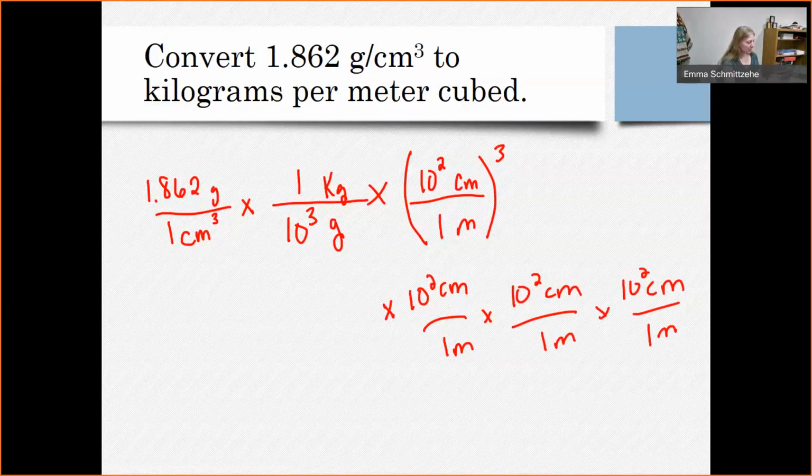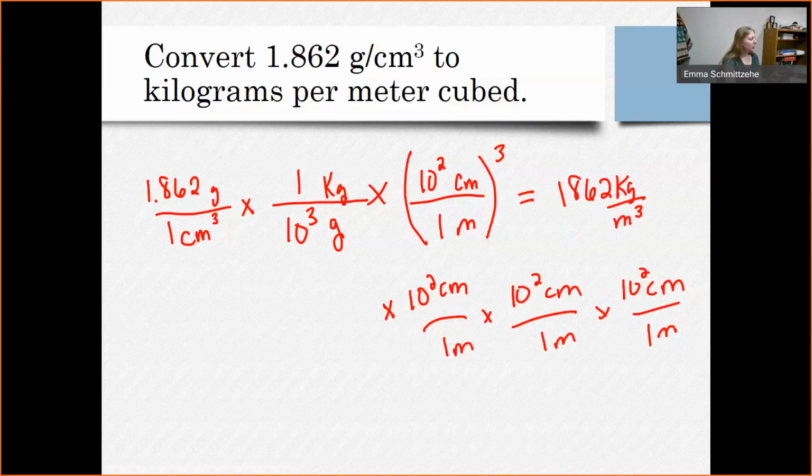So we have 1.862, and what we divide it by 10 to the third. I should probably be doing this in my head as well since it's just factors of 10, but I'll be lazy and just do it this way. And let's see, looks like if I didn't do something crazy, which no, it's 1862, sorry, kilograms per meter cubed. That's the answer. Okay, good.